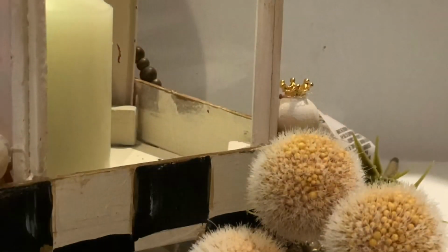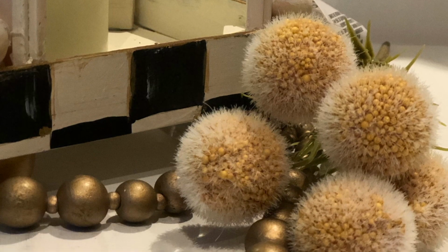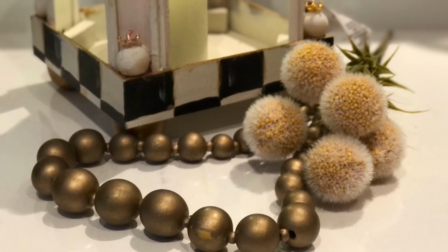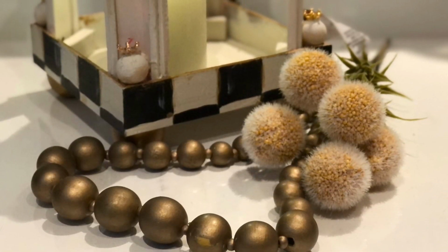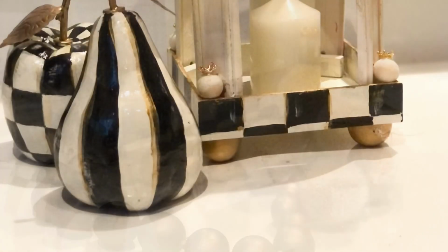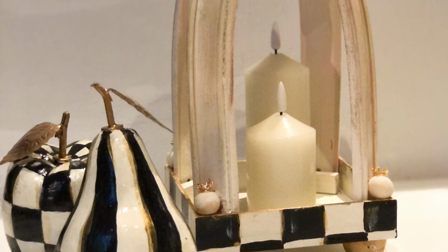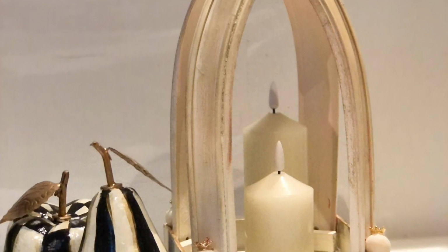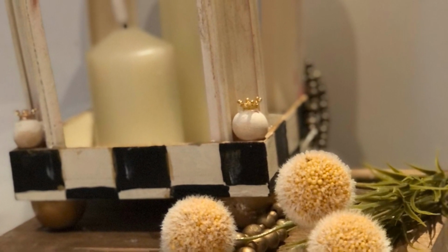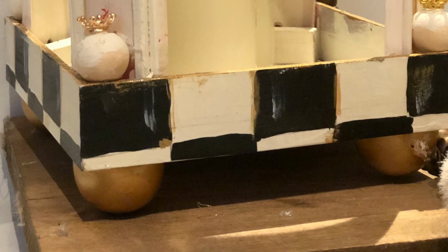But here are the pictures and here are the details on that little project, a little lantern made out of kids' toys, literally, done right here. I absolutely love it. I am absolutely happy with the way it turned out with all those little details and checks and little crowns and everything all together. So I really hope that you did enjoy this, and I really hope that I inspired you to take random items and put them into use and experiment, because that's what it's all about.